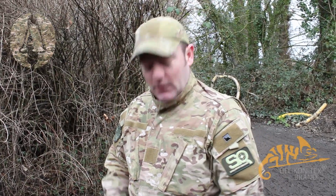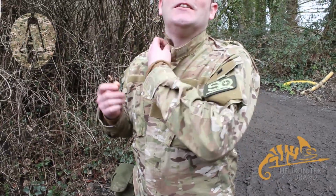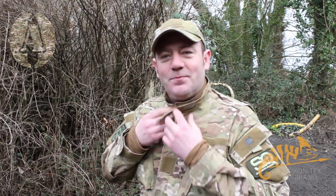And the top is? Top is Helikon as well. In Camogrom? In Camogrom, yes. And you're also wearing the base layer underneath? Yes. Cold day, so you were wearing the base? Yeah, exactly the same as my one. And I think it lets the moisture out, the air in, so I'm not all sweaty and horrible even for a bigger chap like myself. Cool. Thanks, Ted.